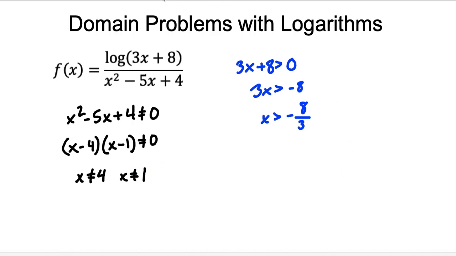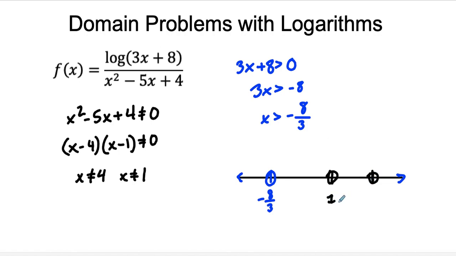Okay, so now my suggestion here is to always set up a number line, because this is going to help you organize your information. So if I set up a number line here, first of all, I'm going to have that value of negative 8 over 3. I'm going to put an open circle here because it's not going to include that number. And then I'm also going to have two other points, at positive 1 and then positive 4.